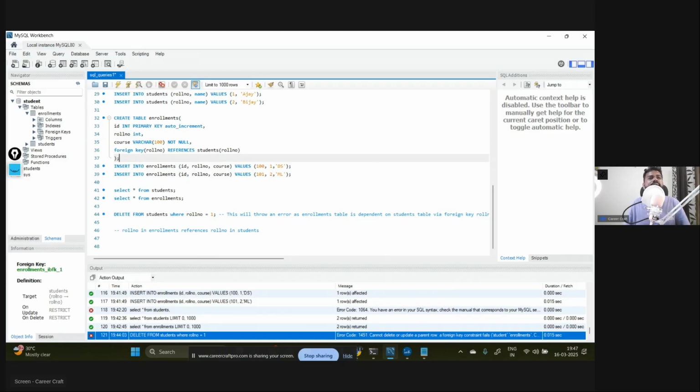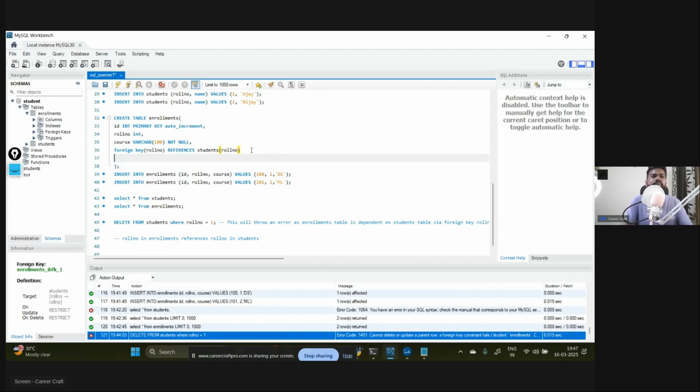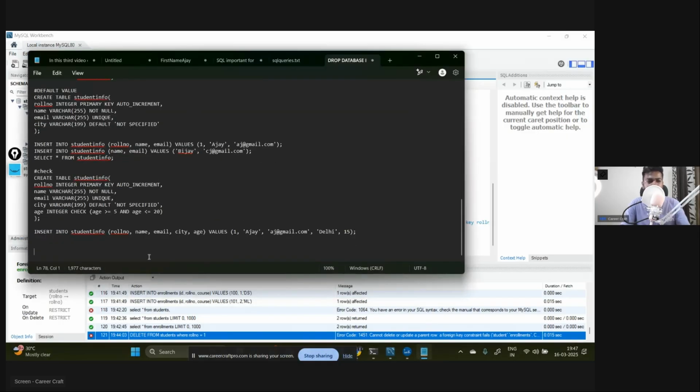By default, it is restrict. By default, this foreign key has some referential statements. So, referential actions with foreign key, I will explain to you.